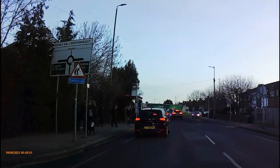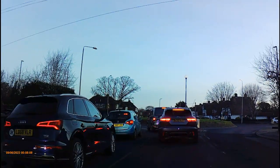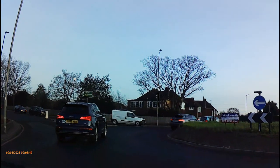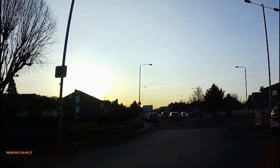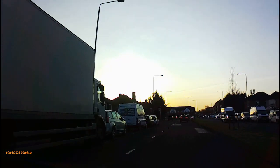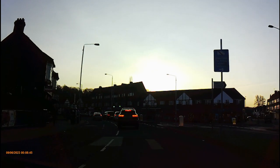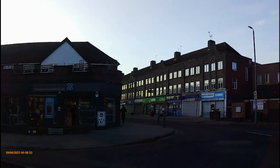Go right on the roundabout and take the third exit, then take the second right. Trying to see their tyres all the way to the floor and a little bit of the road. I'm in position for the right turn, looking for that blocker. Vehicle approaching on my right is going left anyway, so pretty good to go. Taking my time — 14 mph. One junction, two junctions, centre and left mirror check, left signal, because the sat-nav is saying turn right in the second street. Staying in this lane.